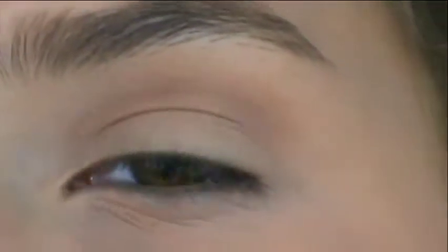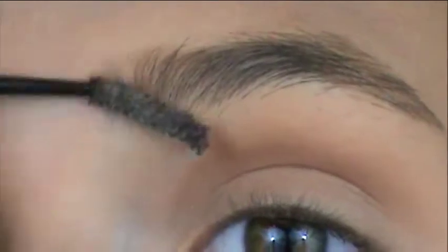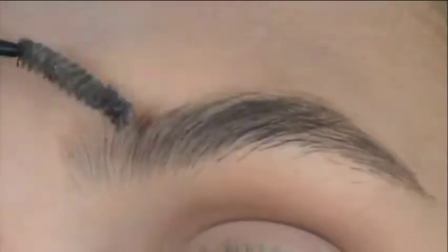Now I'm moving on to my eyebrows. For my eyebrows, I don't really know how to do eyebrows, so I'm just going to brush them out — very simple. I should have plucked my eyebrows before this video, but it's okay. Eyebrows don't look too bad today. I kind of like this one more than this one, but that's okay.